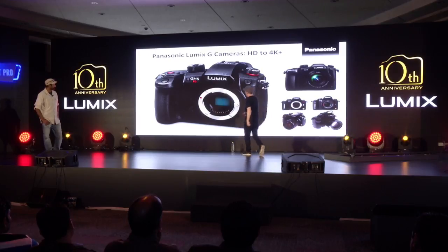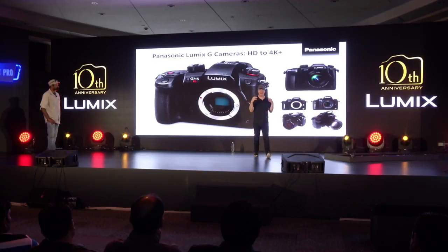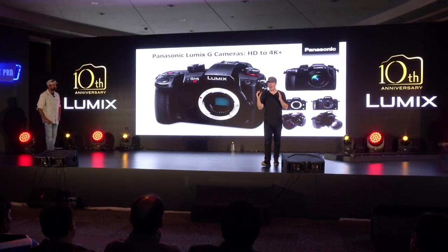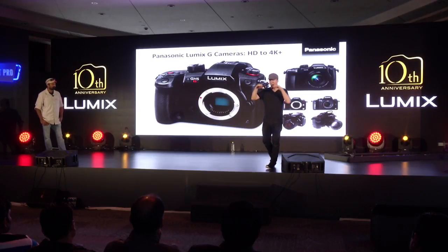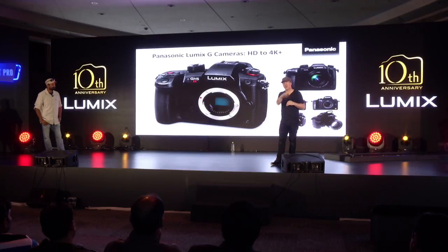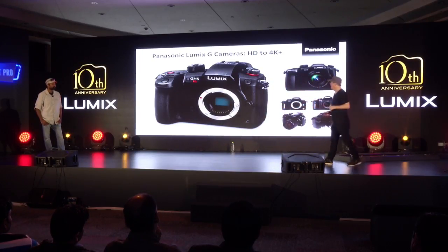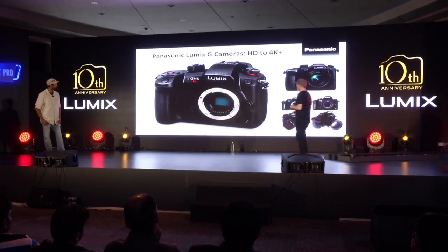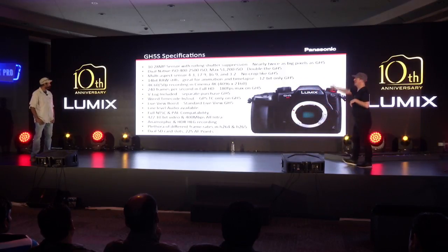So it's not just a 4x3 sensor, it's a slightly oversized sensor, and it means that it incorporates wider for the cinema 4K and 3x2 photography, a wider aspect ratio, but giving the same field of view, the same diagonal, which means that when you put the same lens on and change the aspect ratio, it doesn't look as though it's been cropped or blown up. So we're back to the GH1 and GH2 style with this, and we've got some very, very clever technology in that. You know all about the multi-aspect sensor? Oh yeah.